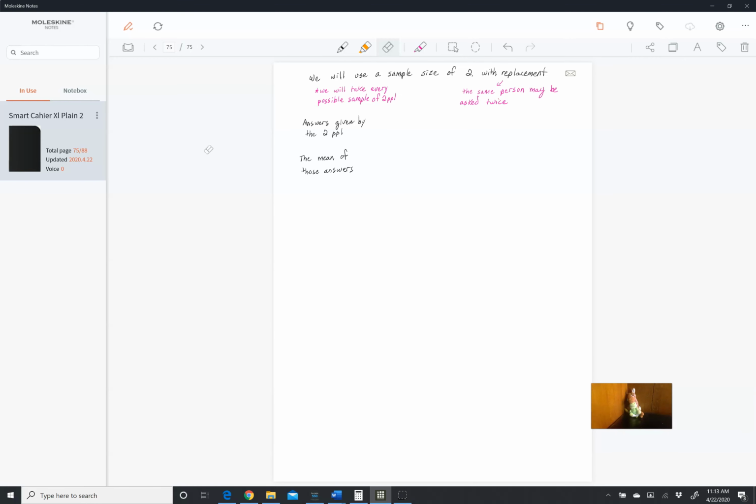This is just our data collection. We're just collecting data, and the idea is that you were given the answers 1, 3, 5, and 7 ahead of time, just so that we can figure out what all of the different possibilities are. When you actually collect data, you're not going to be given that data ahead of time. You're going to actually have to ask people. But because we don't have people to ask, we're saying, here are the things that they are going to answer. Let's use that.